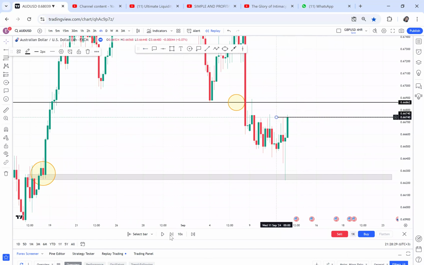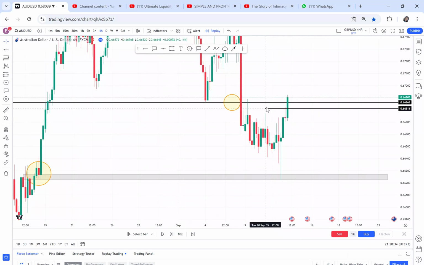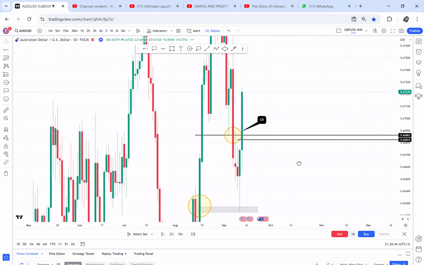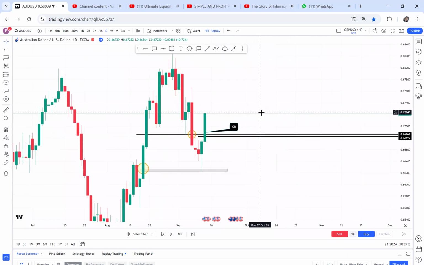And imagine that's how that entry was given. So you adjust. By the time people are being given CR to enter by, on the daily, there was a confusion of a fake out. So I don't want you to always say, oh, I entered sell, the market bought, I entered buy, the market sold. It's just because you don't know time frame alignment and you don't know how to trade the unseen.